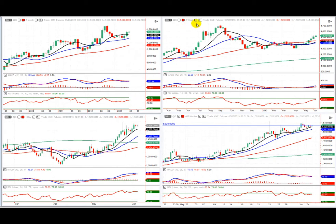If we come down to the weekly chart, we can see this sideways consolidation in a bit more detail. We can see for the past few weeks price has had positive candles pushing up to the high side, and we've just broken through this key 1,500 level. We're also starting to get some nice convergence on the indicators too. Coming down to the daily chart, we can again see even more strong buying action in this market.